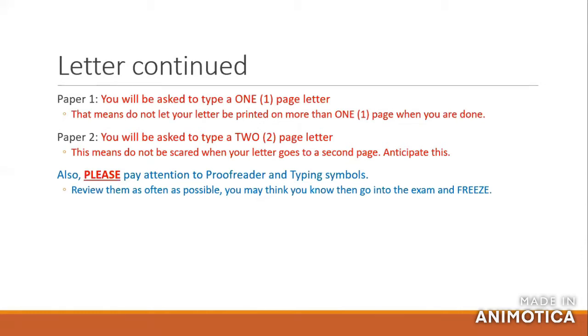Anticipate this, expect this. And please, please, please pay attention to the proofreading and typing symbols. Review them as much as possible. Now, some of you may think, oh, I've been typing for 3 years, I know what to do. But you may not know what to do. And sometimes you go into the exam and you freeze. Do not get cocky and overconfident and go into that exam and fail. Review as much as possible.